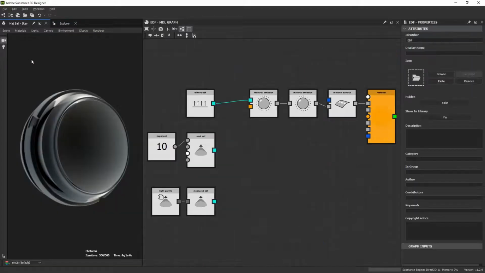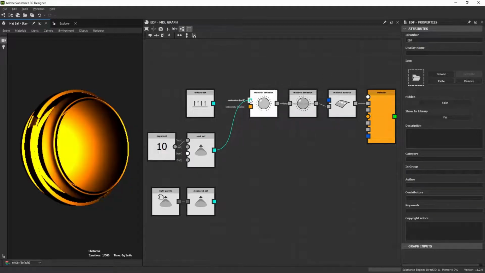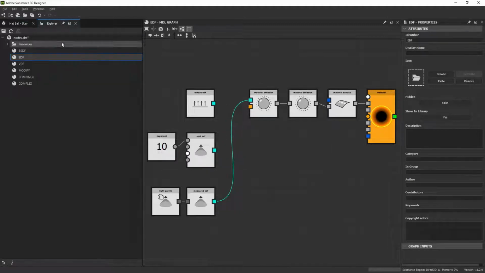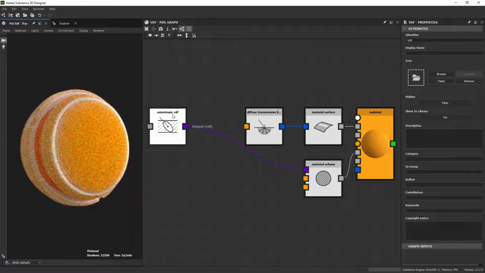We have also various EDFs for emission. You can have your basic uniform emission, or you can have a shaped emission in the form of a spot EDF, which emits mostly into your direction here, or an IES light profile defined measured EDF. On the volume side, we have a single anisotropic phase function. This is the Henyey-Greenstein phase function, which you can use to define subsurface scattering materials.